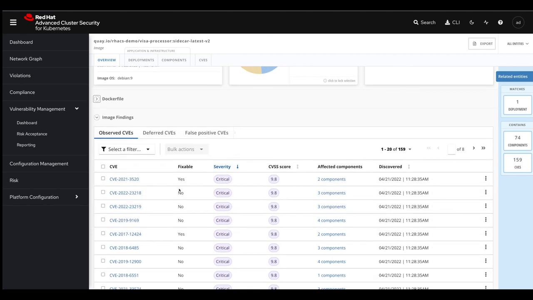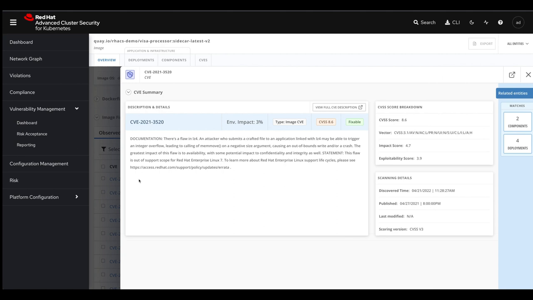But the focus here is on what we call fixable serious vulnerabilities, right? These are vulnerabilities that could result in a remote code execution or a privilege escalation, and they have a fix published, right? We're not asking anyone to go out and fix, you know, LZ4 or curl or the Linux kernel. We are asking that they take advantage of fixes that are out there. And so a vulnerability like this, this is an easy gate to set, right?